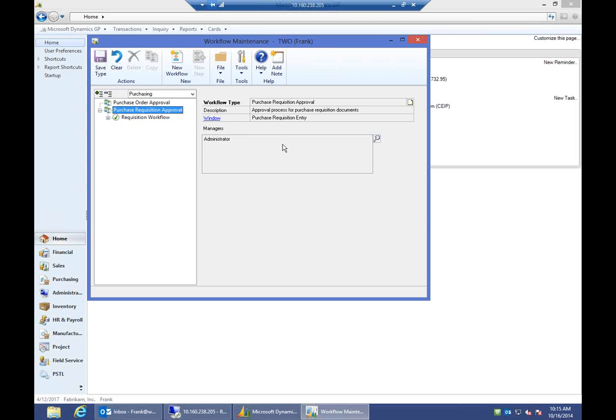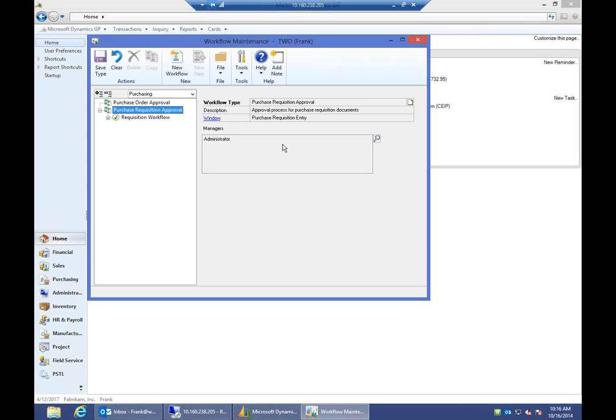So why a manager would be important here would be because if for some reason I set up a workflow and maybe I don't have something set up or I missed a step, it needs to know where to go for the last final approval if it's missing all the other criteria. So then by default it would go to this manager.